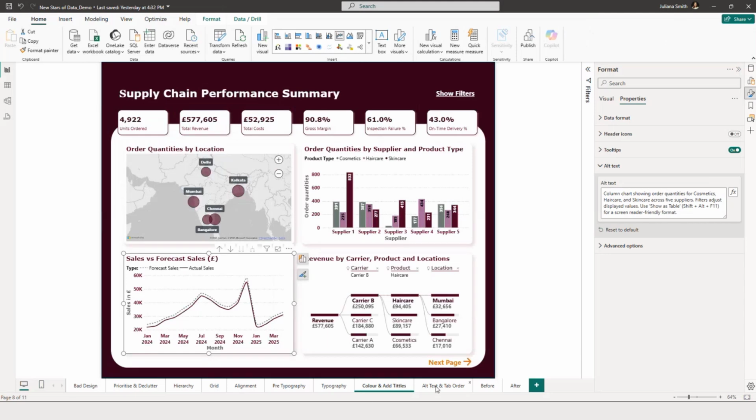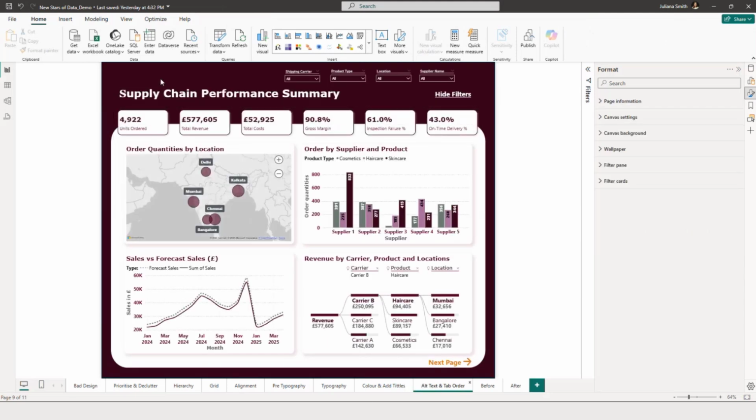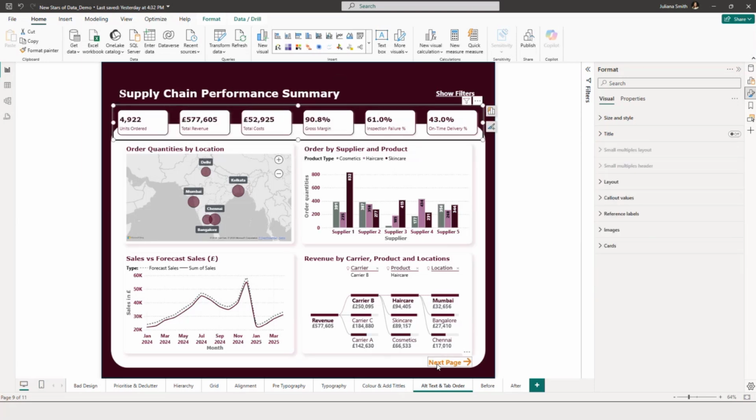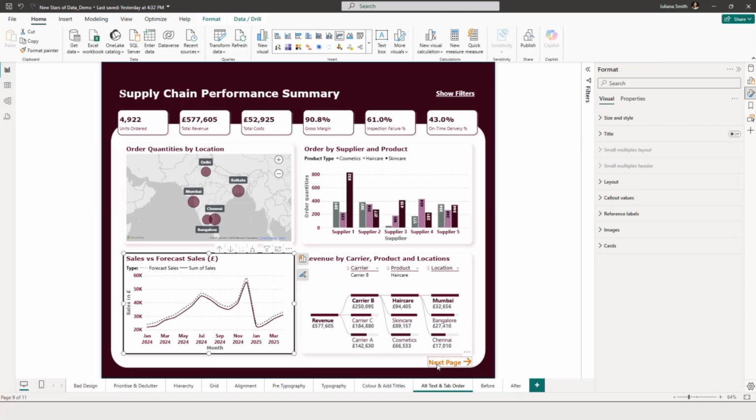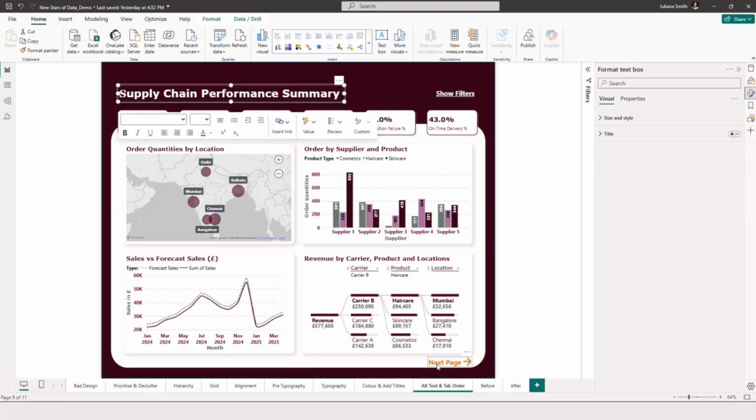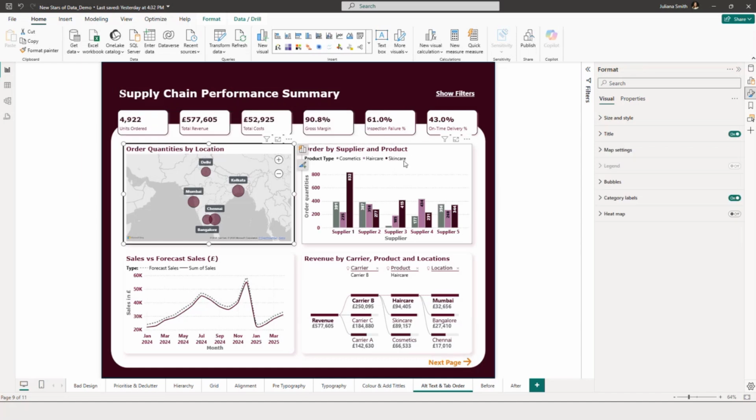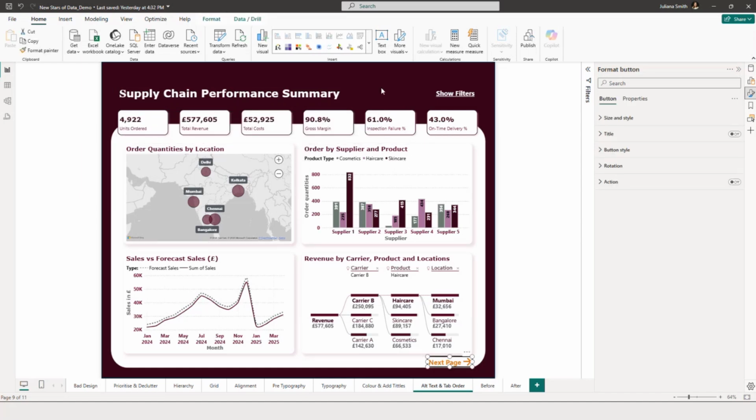So if I go back to my report, just hide this. Right, I go back to my report. If I start clicking tab, the first thing it goes to is this button saying next page. And then if I move, you can see that everything is very random. Now we can see what's on the screen, so we can just keep hitting tab. But if you don't see what's on the screen, and the first thing the screen reader says is move to the next page, you will miss the whole information.